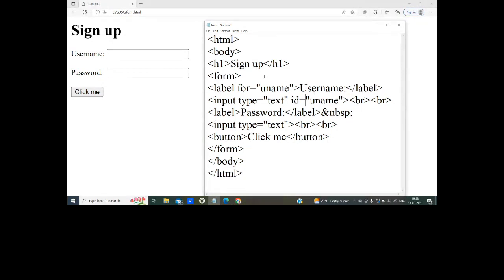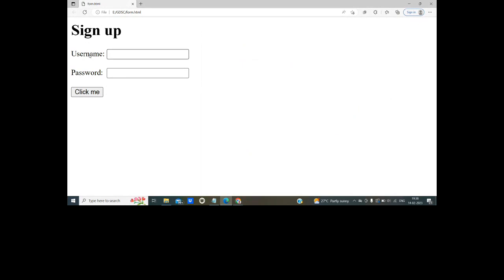Please observe it carefully. I did not add any for attribute for the password, and I have included the for attribute for the username. I have saved this page, so let me refresh this. Look at this carefully. When I click on this username, your text box will be highlighted.